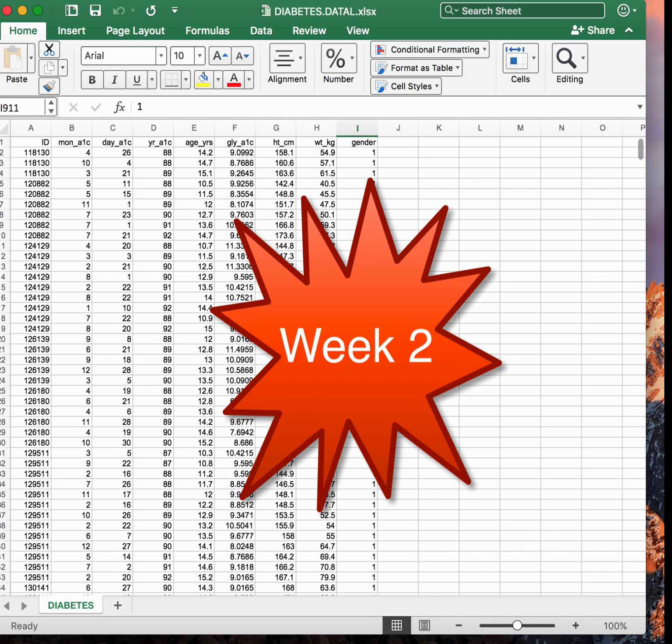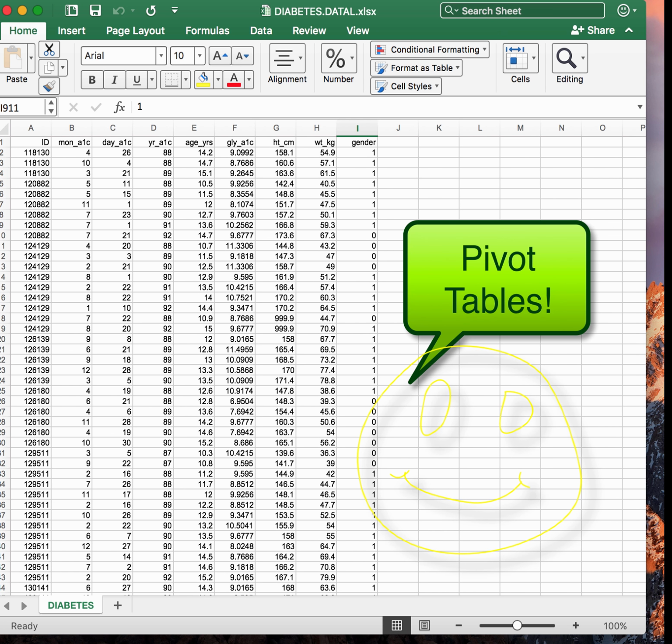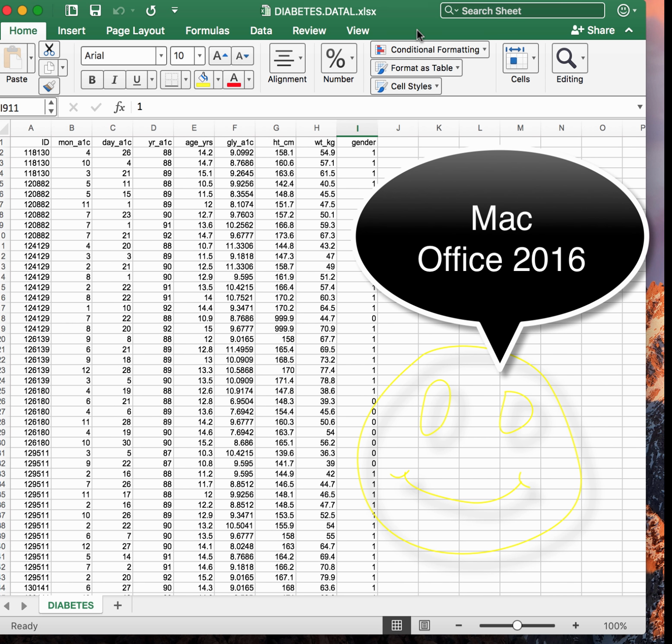I know that the data set you're working with for this week is huge compared to what you were working with last week. So you're probably in a conundrum on how to deal with such a big data set. So I wanted to give you a very quick tutorial on how to use this excellent feature called pivot tables in Excel. I have a Mac, so my interface might be a little bit different than yours, and I also have the latest version of Excel, which is Office 2016, I believe, although we're in 2017 now.